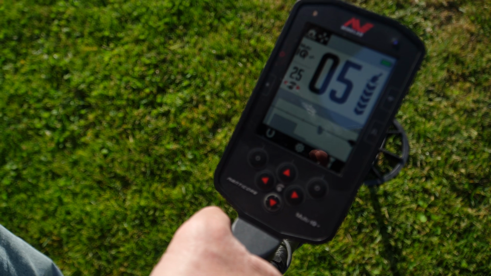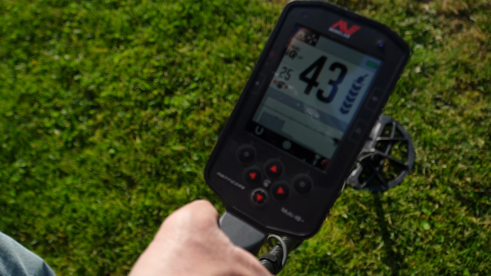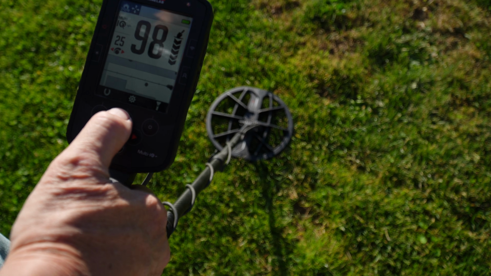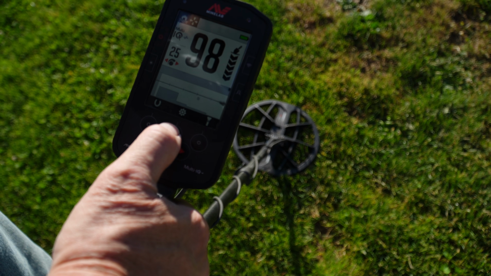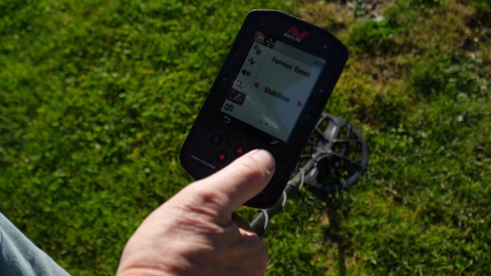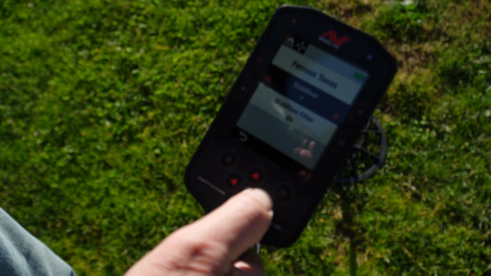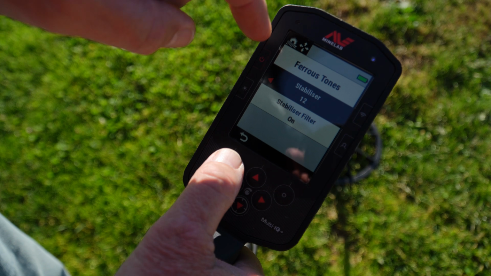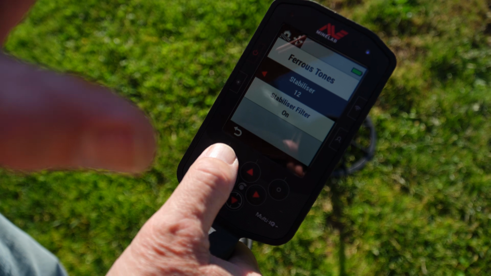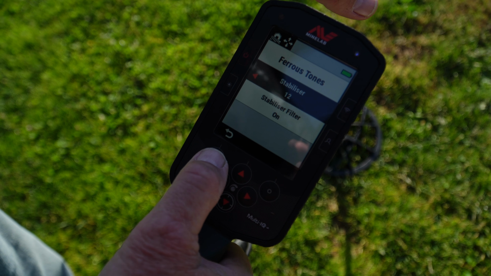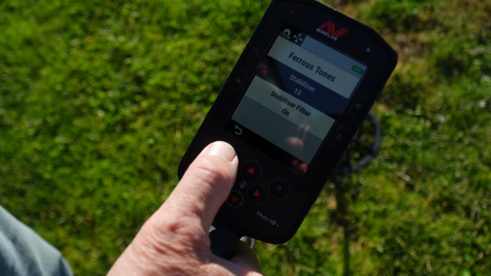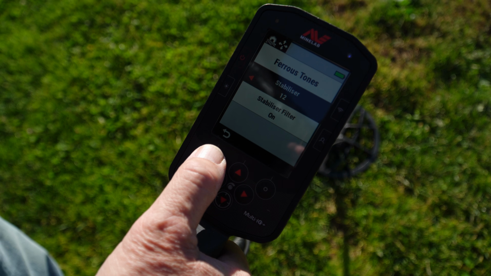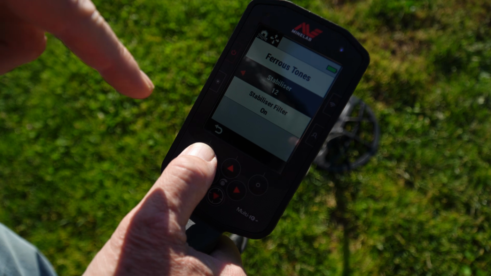So I'm going to turn stabilizer on to show you that stabilizer doesn't need to do anything with the circuitry on this signal, because this signal is not iron. If I turn this on and have stabilizer turned on all the way as high as it goes, to 12, with the filter on, it's not going to ever activate this circuit. This circuit's going to do nothing to that signal because that signal is not iron. And even if it was iron, it would have to be significant iron with a lot of conductivity in it. So anyway, let's go ahead and swing over this again with this stabilizer maxed out.